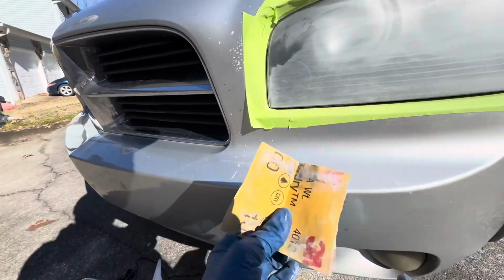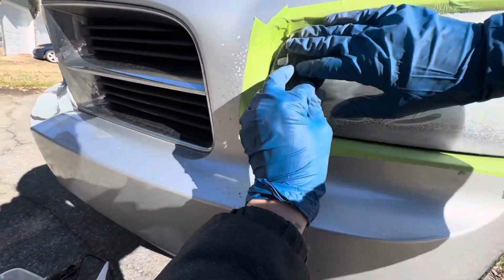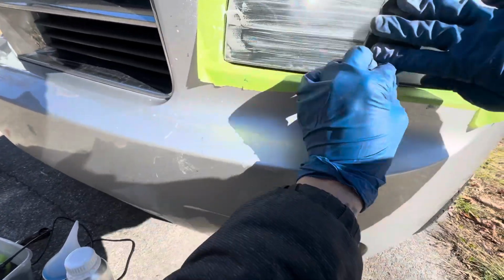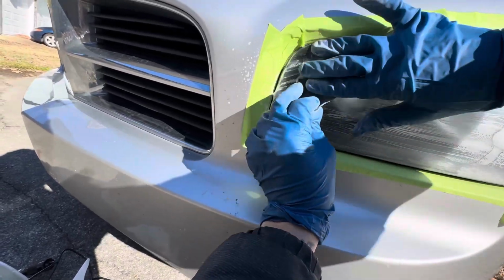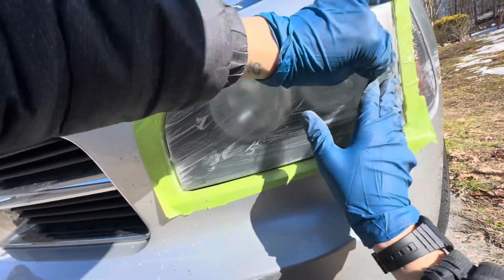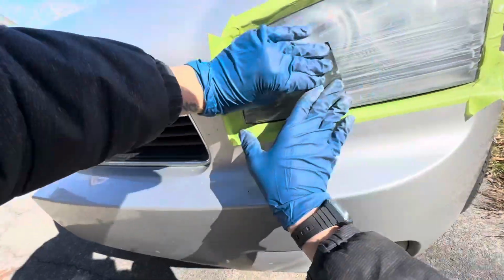Then we're gonna do 1,000. And again, at this point, we're just refining those scratches. So we're not really trying to take corrosion off. So that's why it's gonna take a lot faster. Out of the whole 10 minutes that it'll take to do this one light, I'm gonna show you the whole process for 1,000 before we go to 2,000. So you'll see how fast it is.